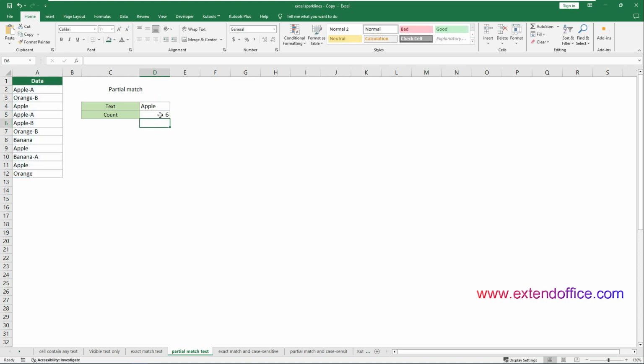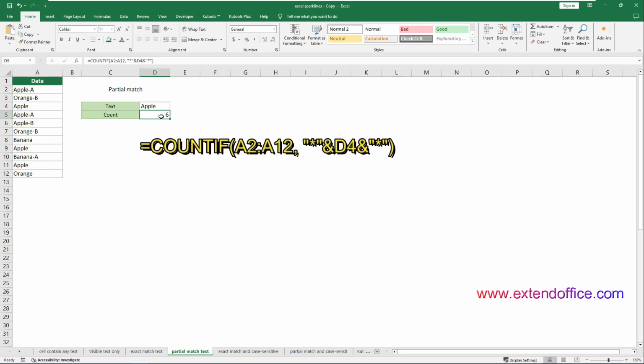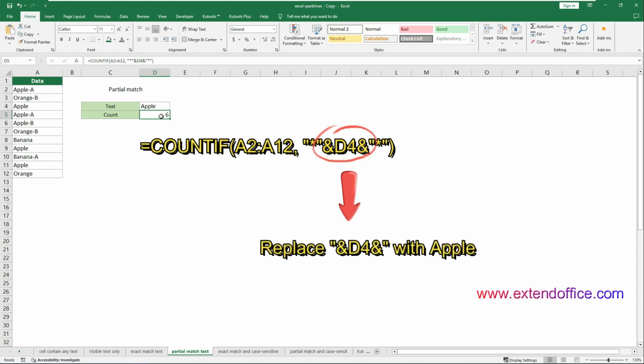Here the result 6 is the number of all cells that partially match the text Apple in the range from A2 to A12. In this formula, D4 is the cell containing the specific text you will count cells based on. You can directly input your specific text into the formula if it's not pre-entered in a cell.